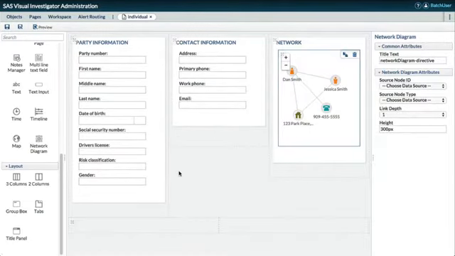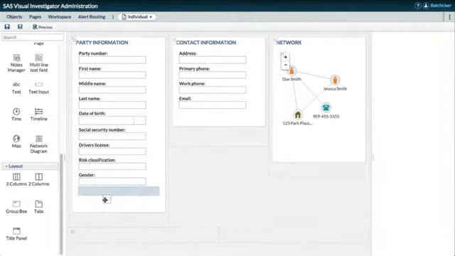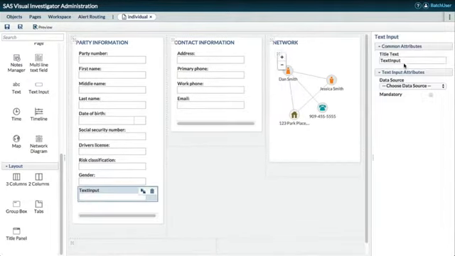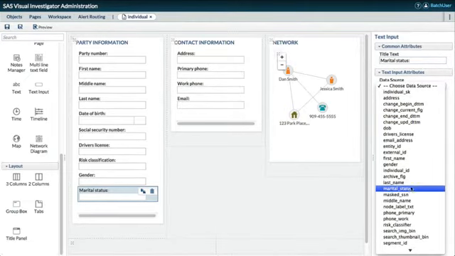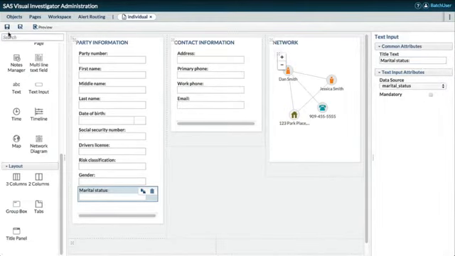Very straightforward. And let's say I've done this type of investigation a lot, and I keep finding myself having to find marital status as an important factor in the investigation. So let's add that field as well. Okay. Save that out, go back to the investigation interface.